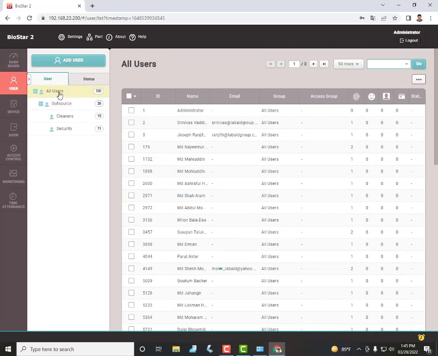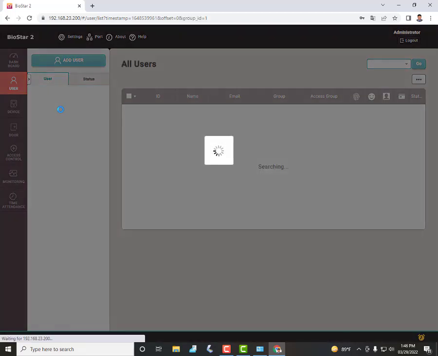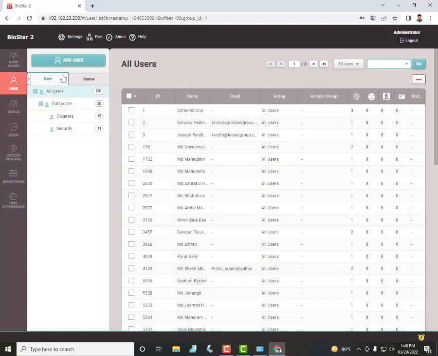You can create a user group also, by add user group. You already see I created two folders: cleaners, securities, outsource, and all other employees. You can create a new user here, and later you can transfer them to a specific user group.